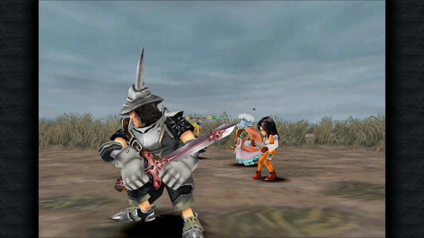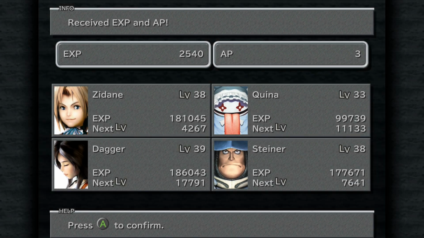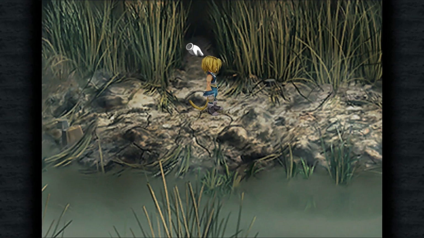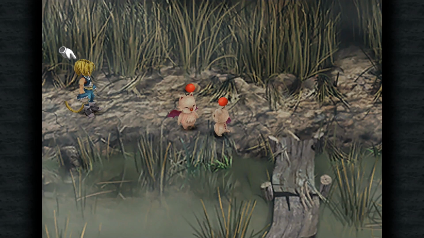So if you only want to do the bare minimum, I would highly recommend learning those last 2 abilities, Earthshake, which does earth damage in AoE, and Bad Breath, which causes certain status ailments in one attack. And then you can probably skip the next 2, which aren't great, although one of them is going to come into use for the next 2 that we learn.